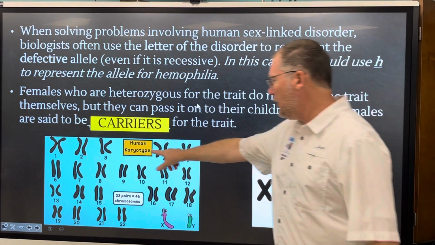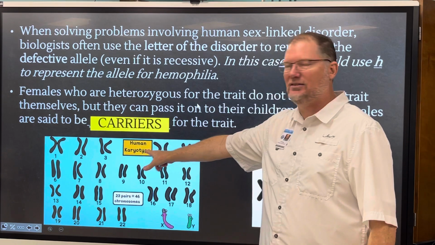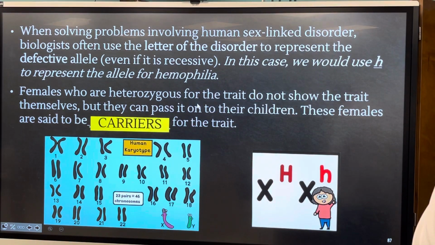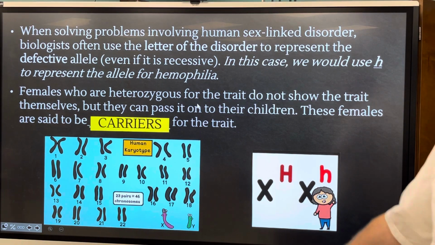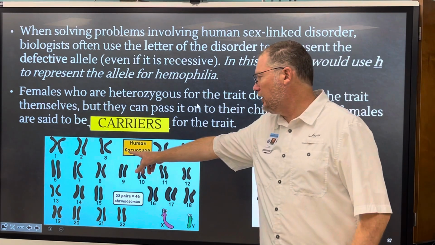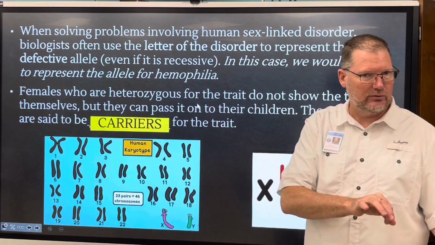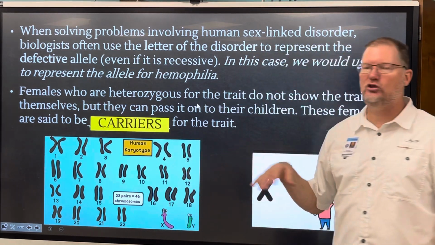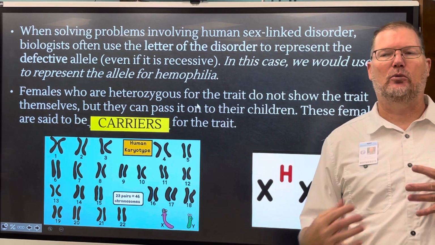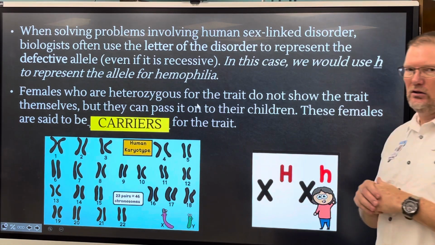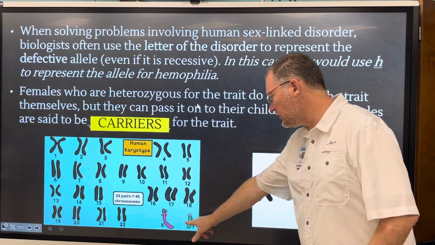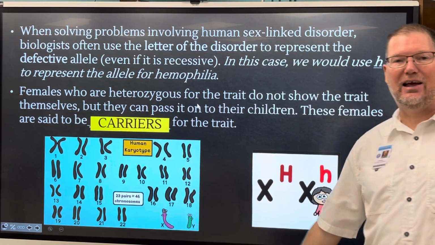And here's a karyotype. That's how you spell the word karyotype. I would write that down. If there's not a space, write it down in the margin or something, because that word's going to be on your test. I know we had it in a previous unit, but this is what a karyotype looks like. It's just showing all the different chromosomes that exist in a human cell, okay? And then the sex chromosomes down there.